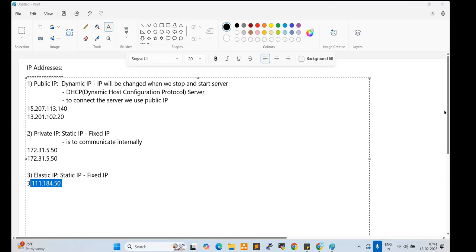Someone is asking a question here. Dinesh asks: why can't we use a private key instead of an elastic IP? A private key is different.